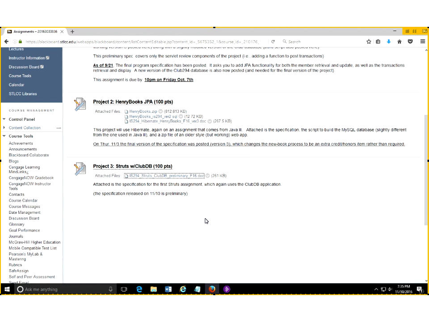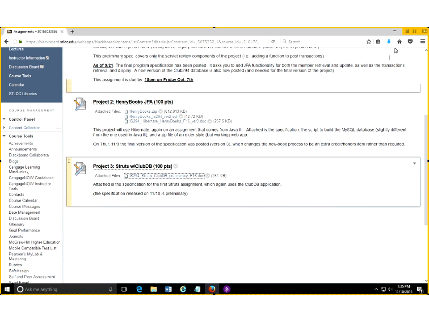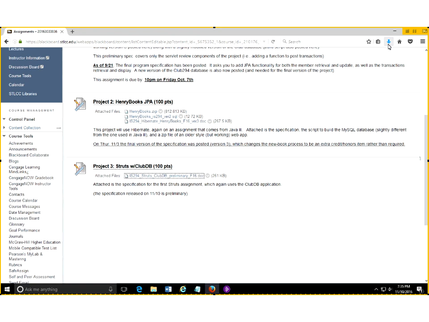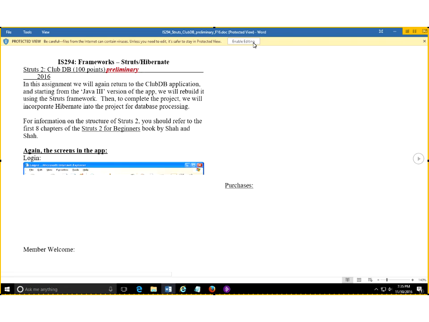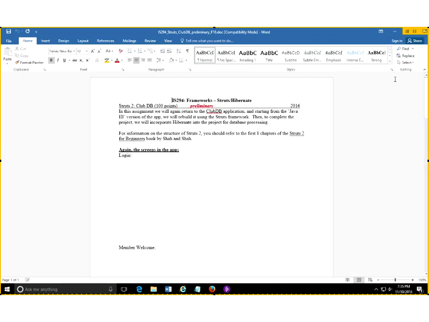I've decided to have an introductory project that is less complicated than the one I've been planning, and so this was a change of about a week ago as well. Anyway, we're going to go back to our ClubDB app and recast that for Struts.